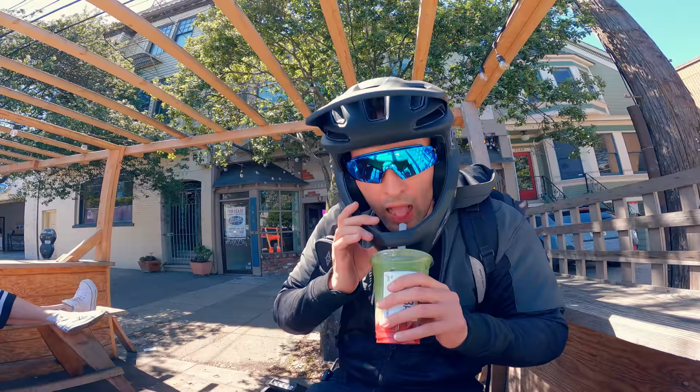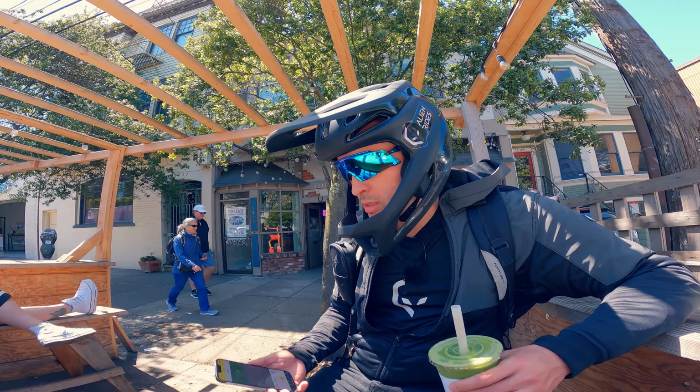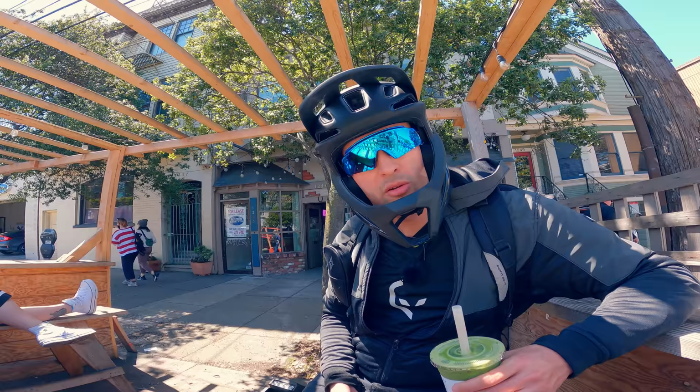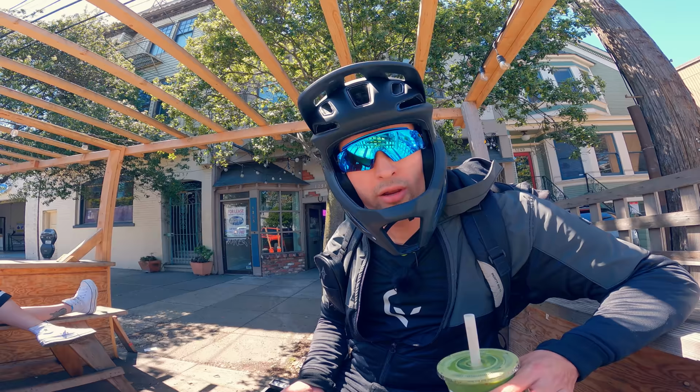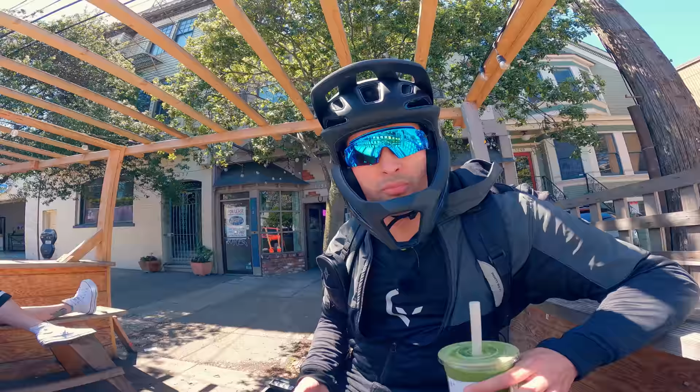So we're down to about half battery, about 3 out of 5 bars, and we are at exactly 20.1 miles, about halfway in. Doing pretty good so far. I'm having a good time. It's a really beautiful day in San Francisco. I'm hitting beeps a couple times. We're going off curbs, you know. We're doing some gravel areas where there is. So kind of just doing like a typical group ride. Not going too crazy, but typical group ride speeds. And overall, it's just a beautiful day, and we're gonna keep going.